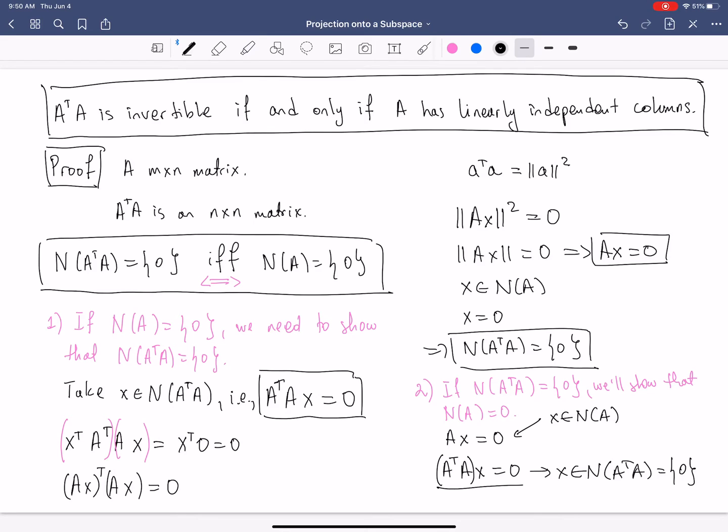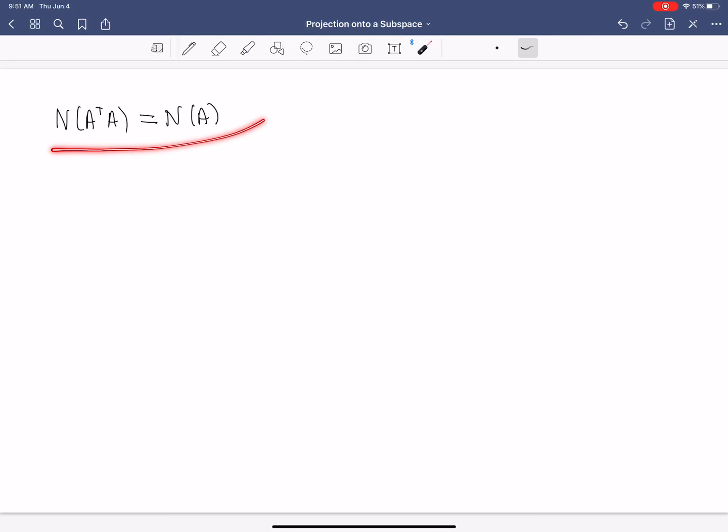So you can make all of these arguments minus x equals 0. All the way here, because we took an x in the null space of A transpose A, and we showed that x must be in the null space of A, we're saying this is inside this. Now in part 2, we took an x in the null space of A, and we showed that it must be in the null space of A transpose A. So we showed that this is a subset here. Well, when you have two sets, if the set S is inside the set T, and the set T is inside the set S, then it must be the case that S and T are the same. So that's exactly the conclusion, and we have proven this even though we were trying to prove this equals 0.